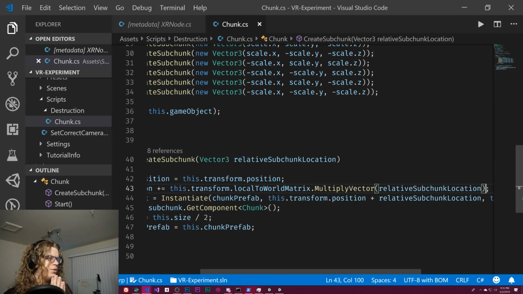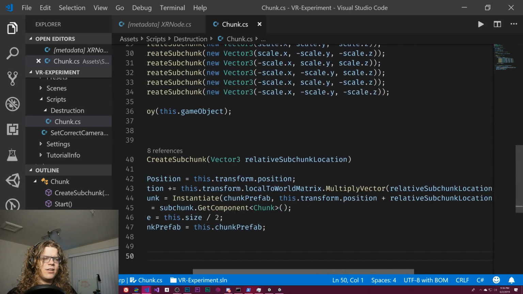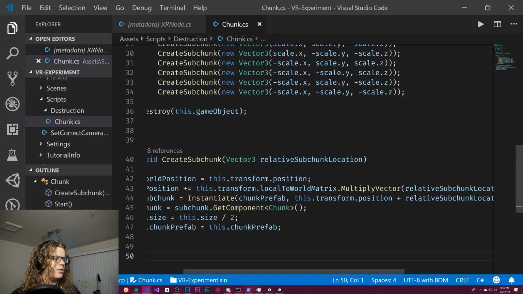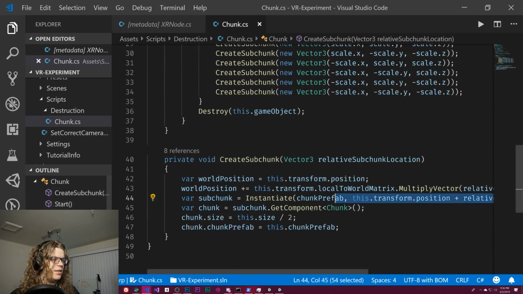That scale may be useful, but the scale may be a problem. But what we're going to end up doing is multiplying this, and so we should get all of our things translated into the world space from the local space. So we have this local position of 0, 0, 0, forward, whatever, and it has some orientation to the world. This should get a relative position into that world space rotation. Because there's a scale, it might not work as great as we want, but we can figure that out as well. So there's that multiply vector. Cool. That adds that.